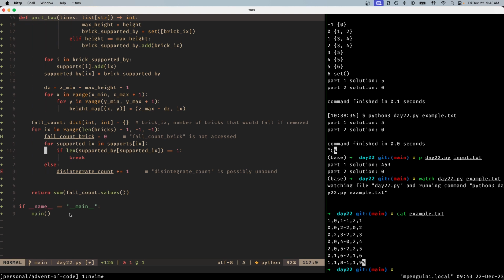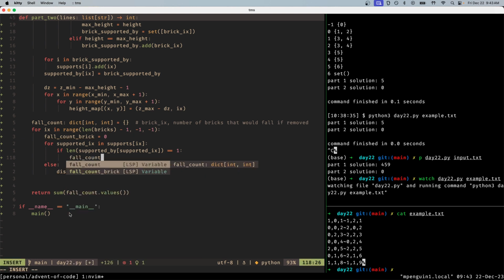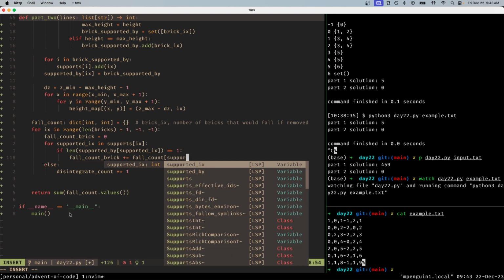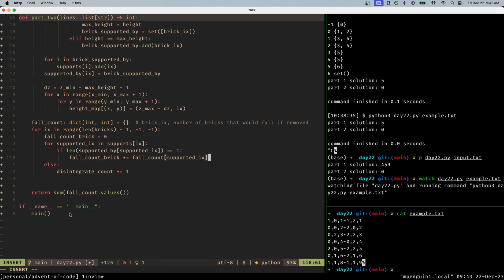You can actually do fall count brick plus equals fall count supported index plus 1.